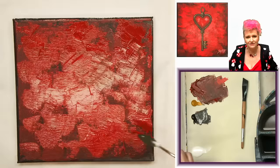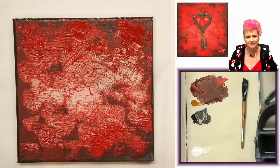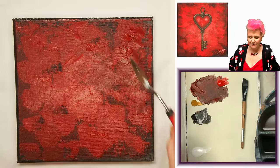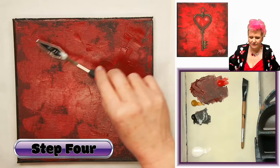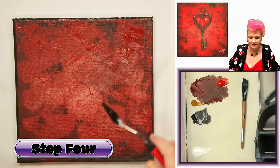So I like that. That's a very nice texture. You can see the trick is just leaving little spots that are open. Okay, we're going to dry this thoroughly again and come back and mix the next lighter color. So now we're going to continue to brighten the vignette where our focal object's going to be, the key to our hearts, right?